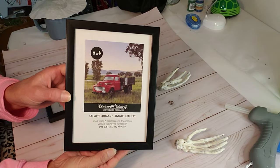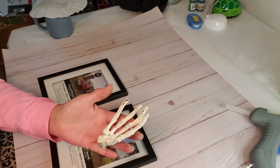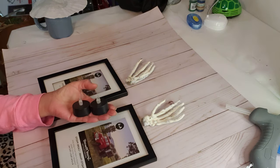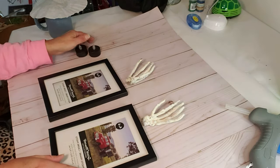For this next DIY, I took two Dollar Tree frames, the Dollar Tree skeleton hands that I used in a previous DIY, and cut them down. And then I'm going to use these two tea lights from Dollar Tree as well.